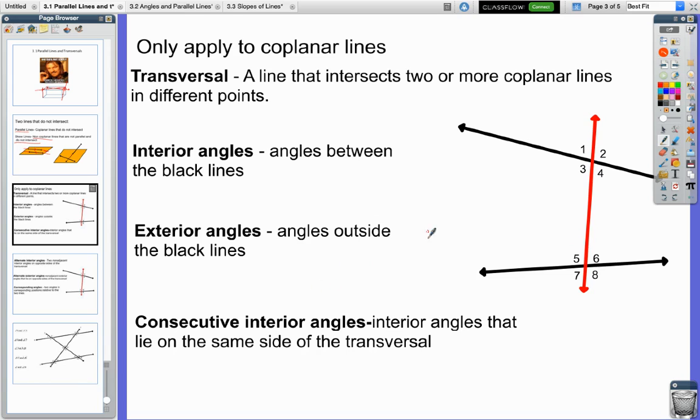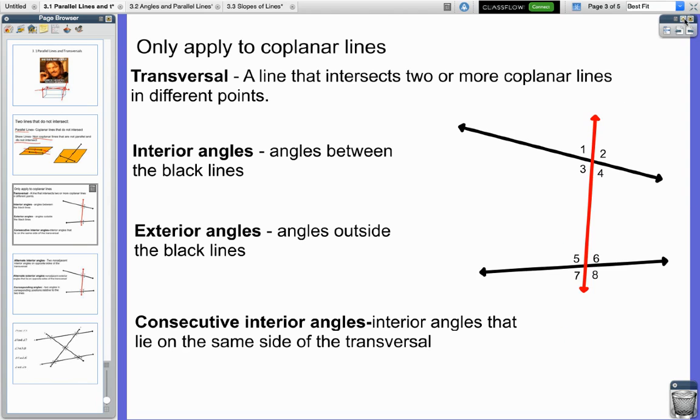All right, so let's talk about what happens with angles. Transversals, and this is for coplanar lines, whether they're parallel or not. Now, we bring in this format right here. In the next lesson, we'll talk about the exact same angles, but these angles exist not because of parallel lines, but because of where their positions are. So a transversal is the line that intersects two other lines. For example, you can bring in a third line if you want to. This is still a transversal because it's intersecting the two other lines here.